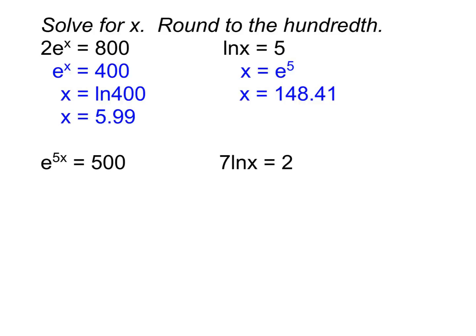All right, for our third problem, e to the 5x equals 500. We already have the exponential part by itself, so I can go ahead and turn it into log form. Now you could start by writing it as log base e of 500 equals the 5x, or you could take that log base e and turn it into natural log straight away. Either way though, I definitely would suggest eventually get it to natural log because that's a lot easier to calculate.